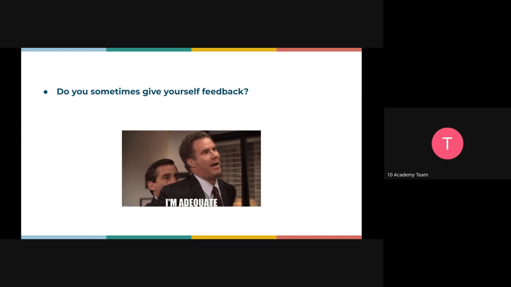And also, how do you feel sometimes when someone gives you feedback? Do you take it personally if it's negative feedback? I'm sure if it's positive feedback, everyone's always happy to hear it and you feel grateful and excited. But what if it's negative feedback? How exactly do we take that feedback? Do we sometimes feel agitated? Do we react at home? Do we get angry? How exactly do we handle that?